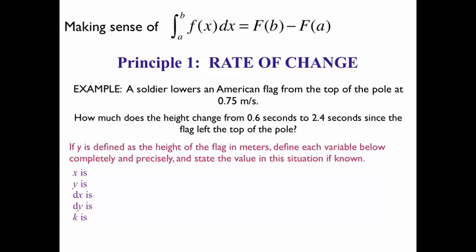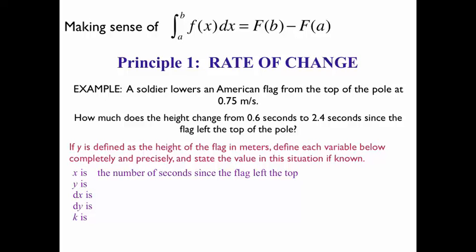Okay, let's see how you did. What is x? Okay, so we want to be specific. If you got something to do with time, that's correct, but we want to be really specific so we know exactly what time. The number of seconds since the flag left the top of the pole. Okay, number of seconds since the flag left the top. But something that's as specific as that. If you just said time in seconds, that's not good.